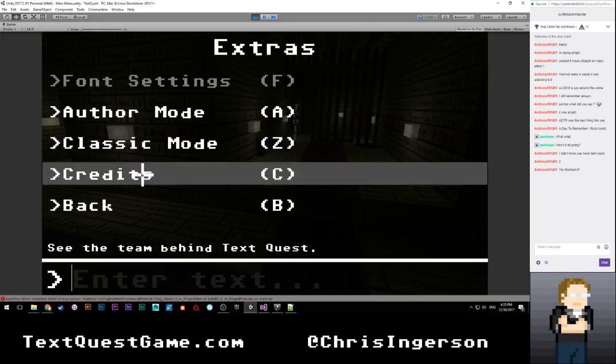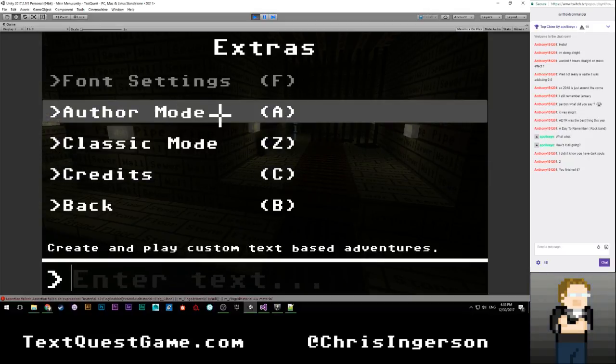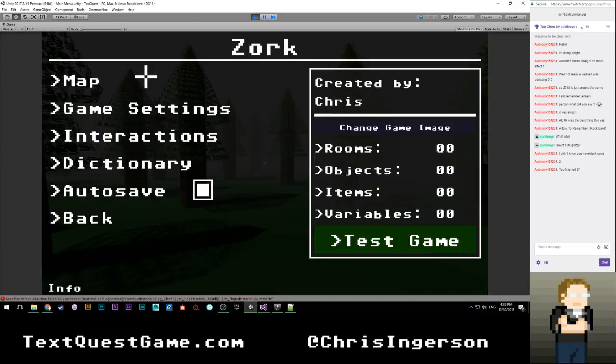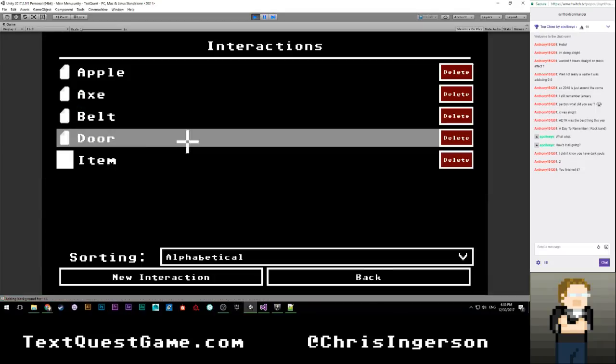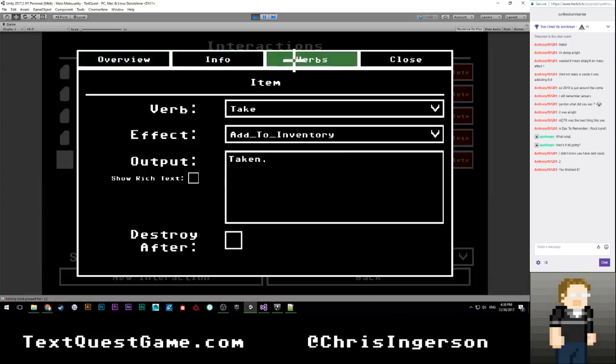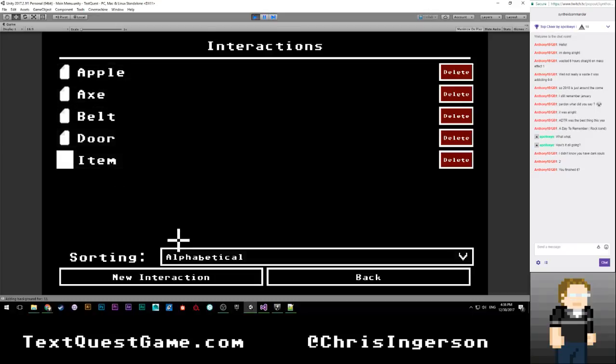I can't just depend on the base logic for this, because when you drop an item, I need to make sure that it registers with the room that you're currently in, that you've dropped the item there. So let's go up here, create Zork. Let's go back here to item. We got to change our type for drop to remove from inventory. Let's go ahead and close that out.